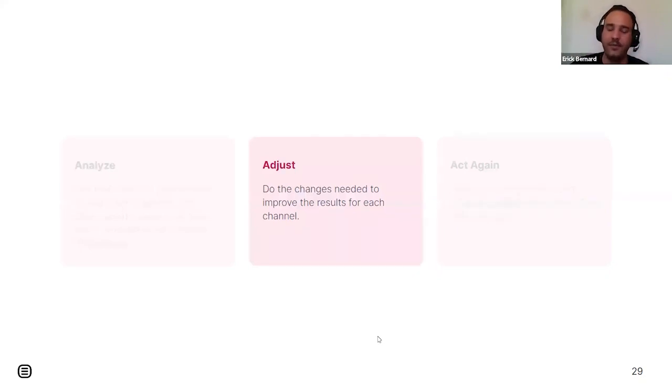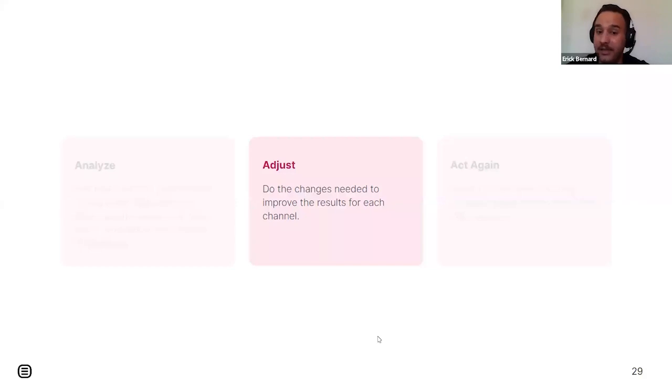If you have all the data regarding an email, for example, and the subject was not very interesting because people didn't open the email, then you need to change it. So adjust, create a new narrative, as I mentioned, for the email, and do your second launch. For example, if you created social media imagery and people didn't engage with it a lot, try to get another image. Or if you created a video in a format that people didn't enjoy so much, try to change the format of the video.